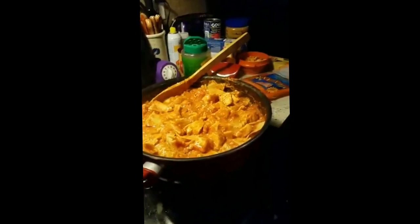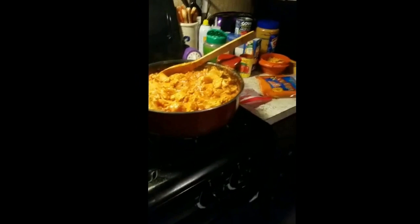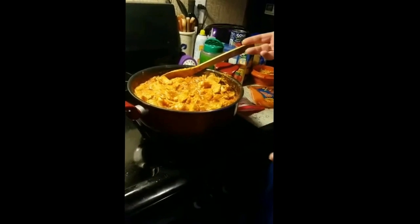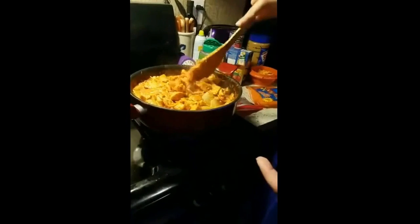Yes. It's very hearty. Again, you can put any kind of vegetable you want. Summer squash, zucchinis, mushrooms. You can even do cabbage in here. Kind of make it a goulash. And I have the chicken in there instead of beef to make it a little healthier.